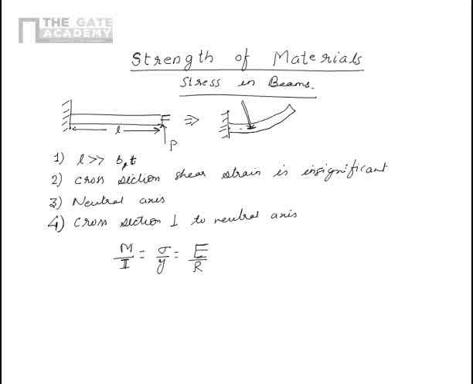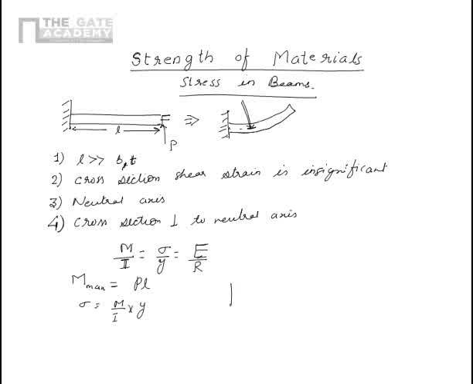Now the formula by itself seems to be very easy, but let's see how to apply this formula in practical problems. So let's take the first case, which is here itself, which is the bending of beam. So we have to find out what is the maximum stress because of bending. For that, first we have to figure out what is the maximum bending moment. So the maximum bending moment for this cantilever beam is PL. Feed in the value here and we get sigma is equal to M upon I multiplied by y.